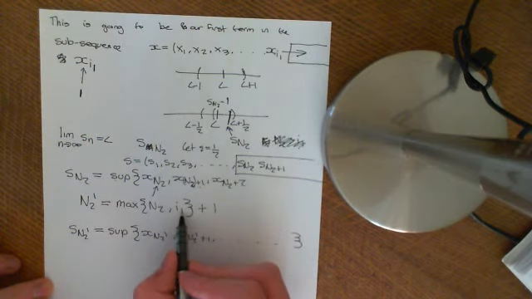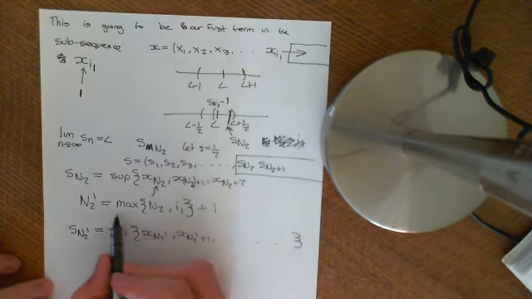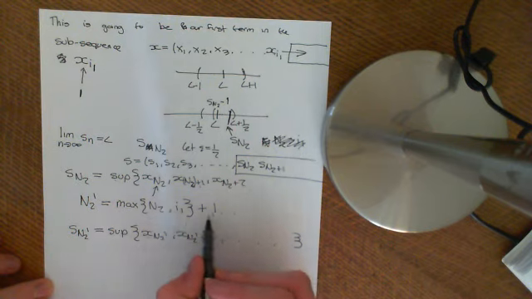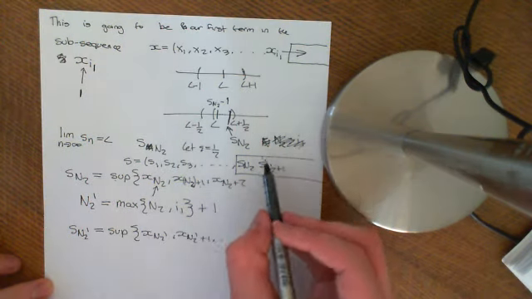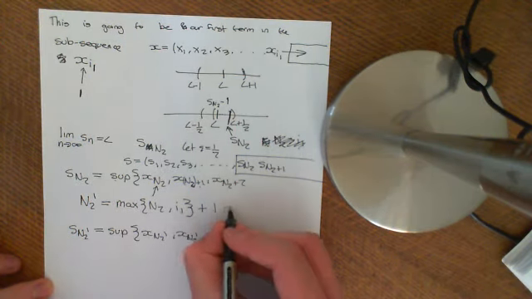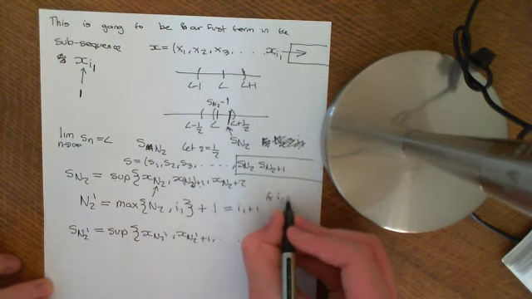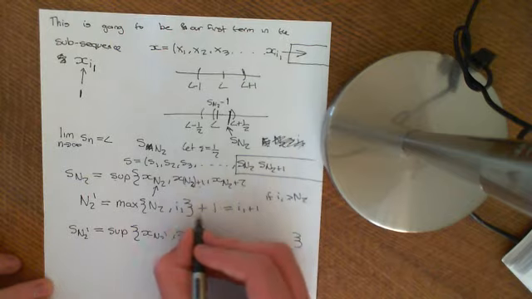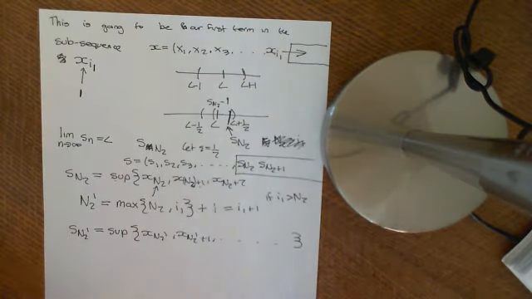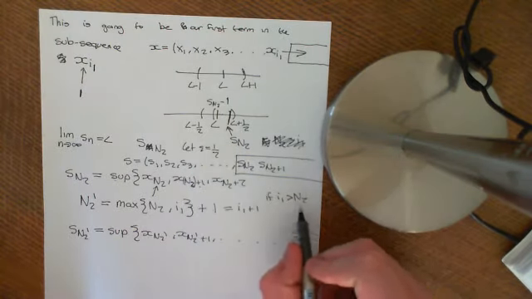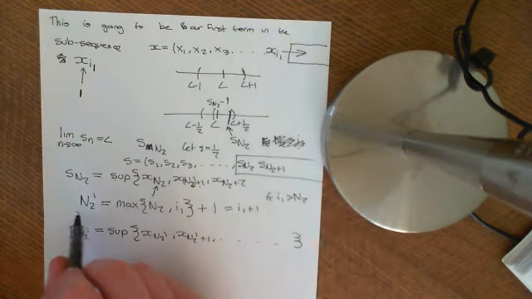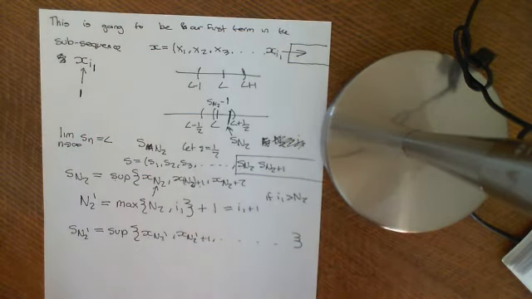So if I1 happens to be greater than N2, this maximum will be I1, and then you'll add 1 to it, so N2 prime will end up as I1 plus 1 if I1 is greater than N2. If N2 is greater than I1, then we've got no problem. But the problem occurs if N2 isn't greater than I1, which is why we're defining this and rectifying that problem.